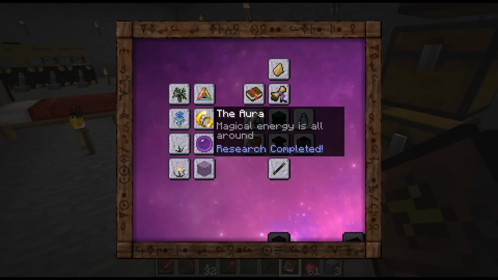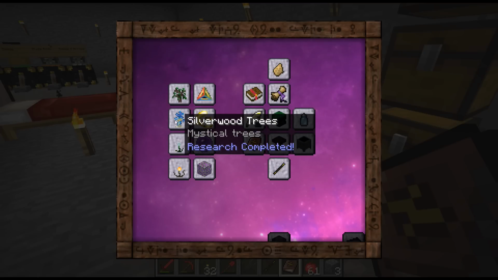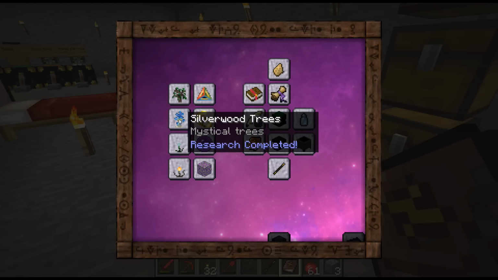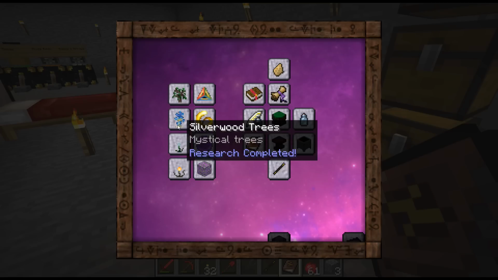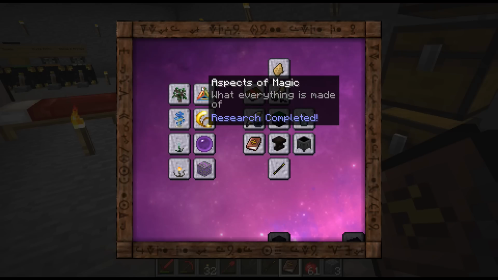We haven't talked about aspects yet, but we will in a second. And it has a couple other things in here like silverwood trees, which actually have something cool about them. They always have a node inside them, a magic node or a Vis node, and that's pretty cool. We'll probably talk about that in a little while. Cinder pearl is something you get in deserts. Shimmerleaf is found near silverwood trees. Infused ores, that's what we talked about, have magic infused in the rock, and as you use up Vis, it actually drains magic out of these rocks.